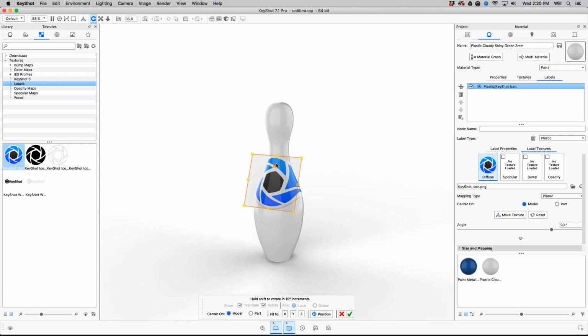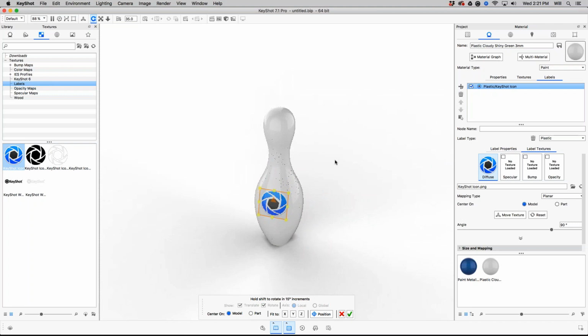It also has this nice little up arrow that keeps us pointed in the up direction of the label. And as I drag it across the object, you can see it actually stays glued to the surface, and it really does a great job mapping automatically. We also have the ability to scale this texture in the real-time window instead of going over to our material properties. And what's better is if I hold the Alt key, I can center scale this, which is again a really nice way to keep a label in place but adjust its size.